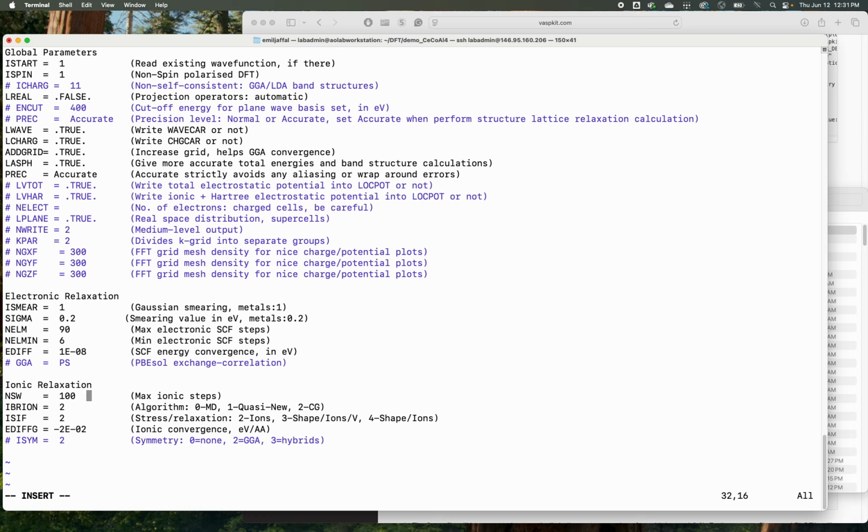Oh wait, ionic convergence. 1E minus 0.6 is usually more than 5. Let's do shape, ions, and volume. And I think that should be okay.